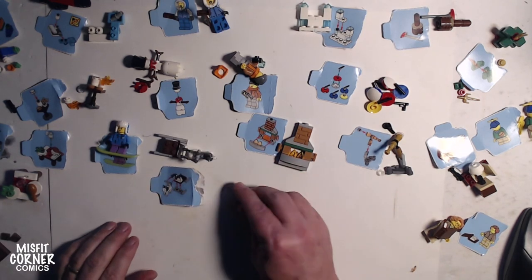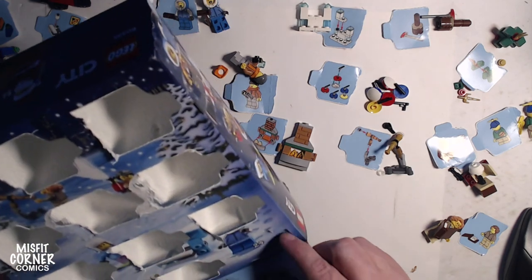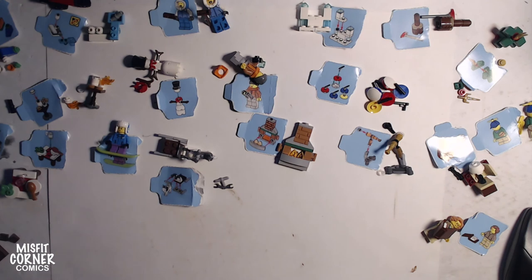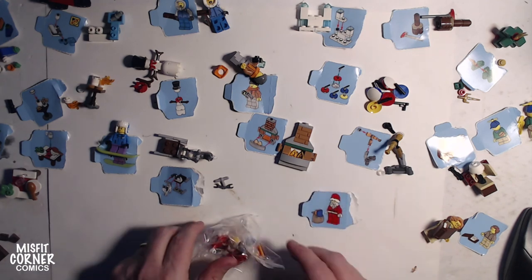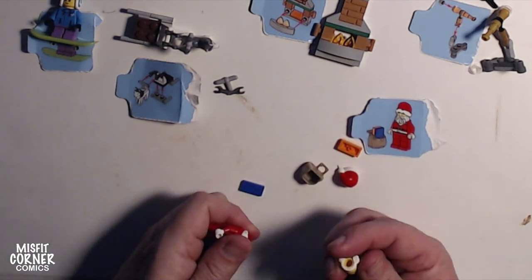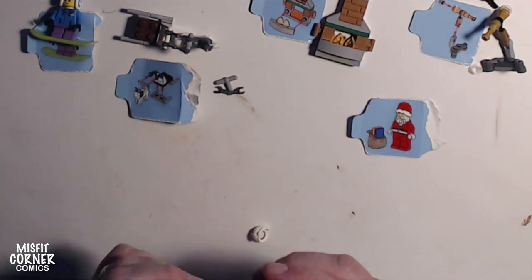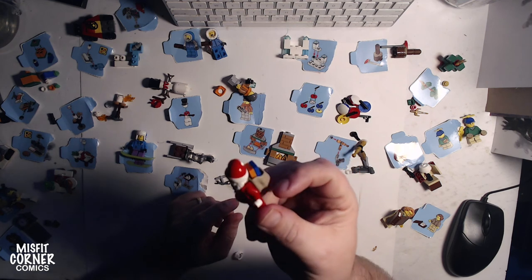All right, one more, and I'm betting I know what it is. Based on the picture and the thing, number 24 should be Santa Claus. This would be perfect for any little kid, opening one of these up every day in December, with Santa Claus being the last one, right on Christmas Eve. Fantastic, let's put them together. All right, this is very cute. And he has a little bag, a sack that he could wear as a backpack.